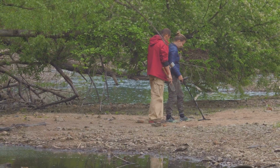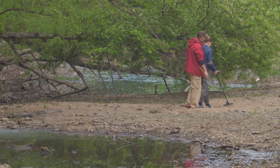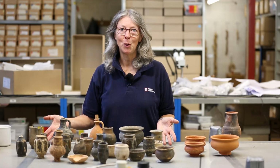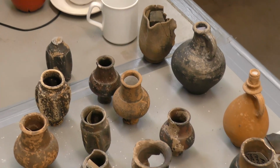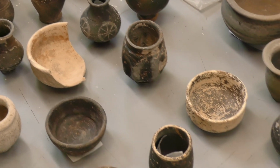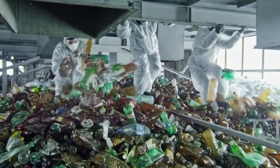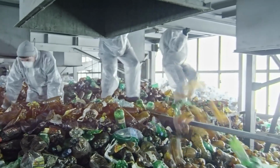But metals last a long, long time. Ceramics last a long, long time. I mean, you'd be almost out of business, Wessex Archaeology, if there weren't any ceramics. Bits of broken pot. Yeah. So the fact that plastics also last a long time, it depends how it's being used. And I think people have abused polymers, and that's my personal opinion. Like plastic bags, we don't need plastic bags. It's better to have paper bags.